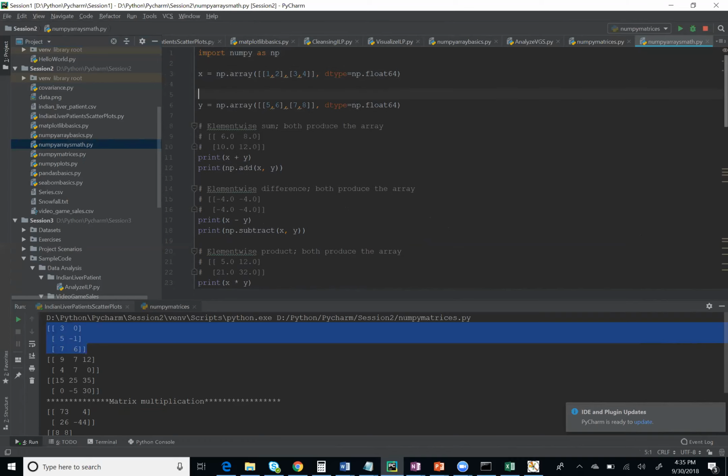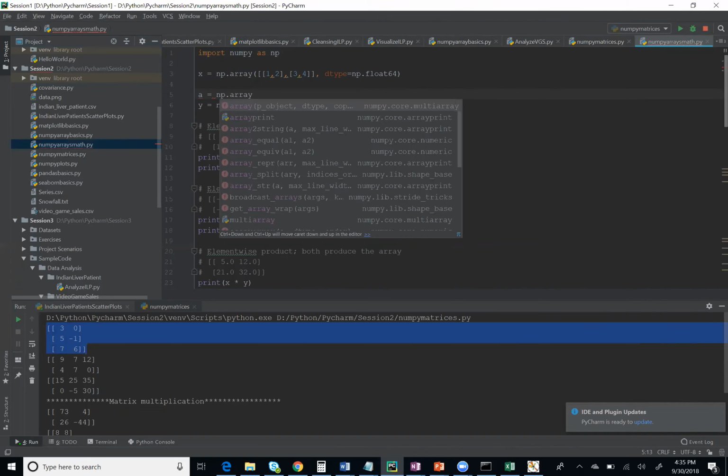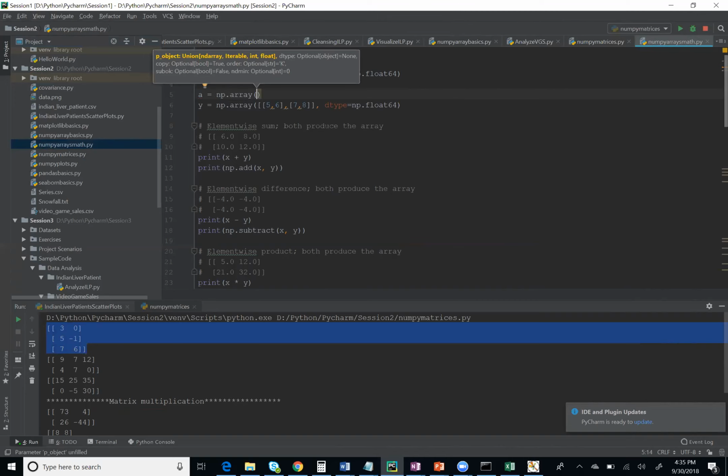So when you actually create an array, like a equals np.array, let's say you create 1, 2, 3.